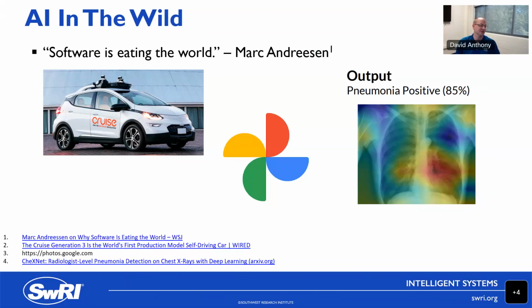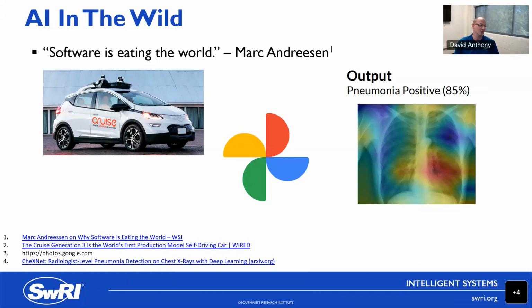Everybody needed software engineers. Kind of all the engineering effort was shifting to software. And now we've just had this explosion of machine learning kind of taking over all these projects. And I've got a few samples here. You've got the Cruise self-driving car on the left there. In the middle is the Google Photos logo, which they heavily embed AI in. Google heavily embeds AI in everything these days.